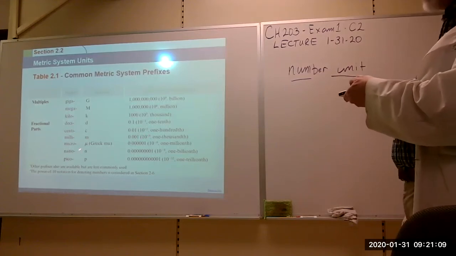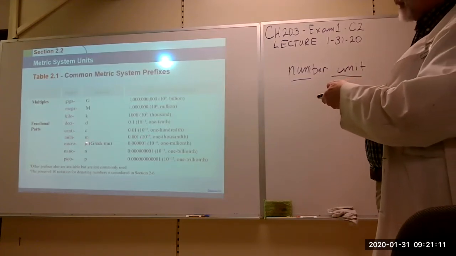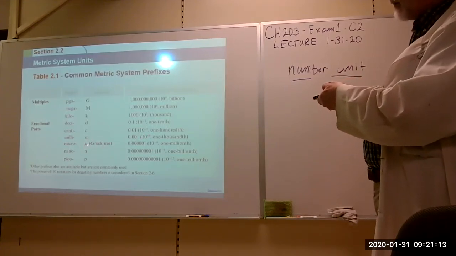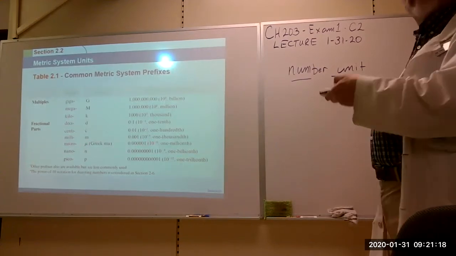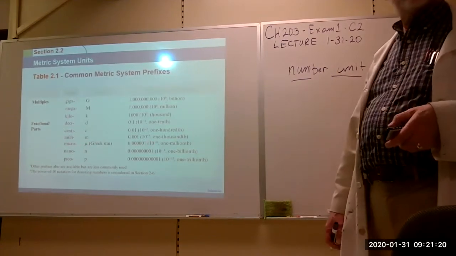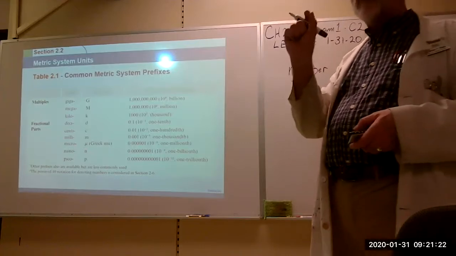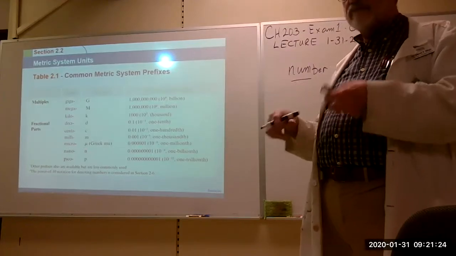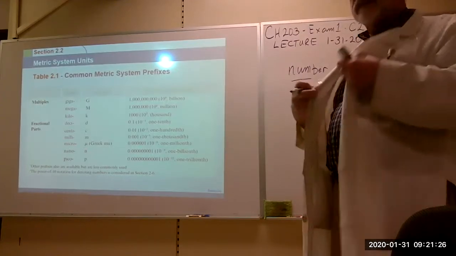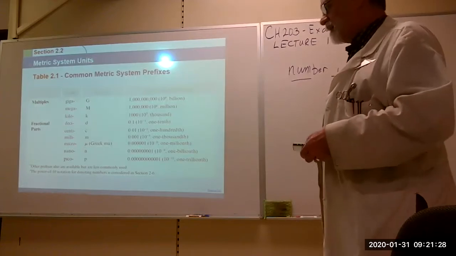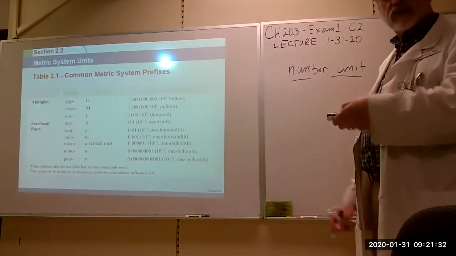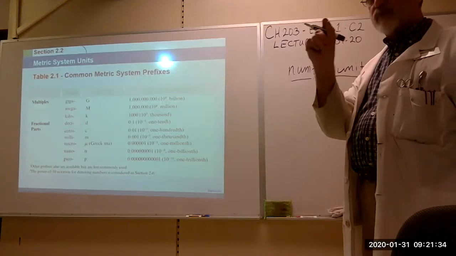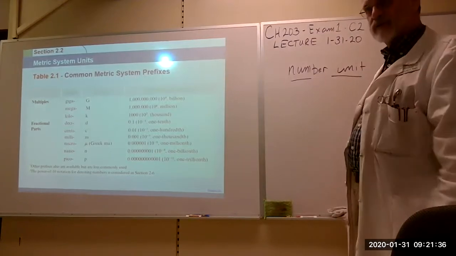And then we did the micro. This letter is the Greek mu, which is a small letter for mu. And that's 10 to the minus 6. Nano, you've heard of nanotechnology, when they make these very small particles, and they embed them in your clothes. They do a bunch of other stuff with them. But they're on the order of a billionth of a meter in length. And so we're getting down pretty small. You need a microscope to see those.